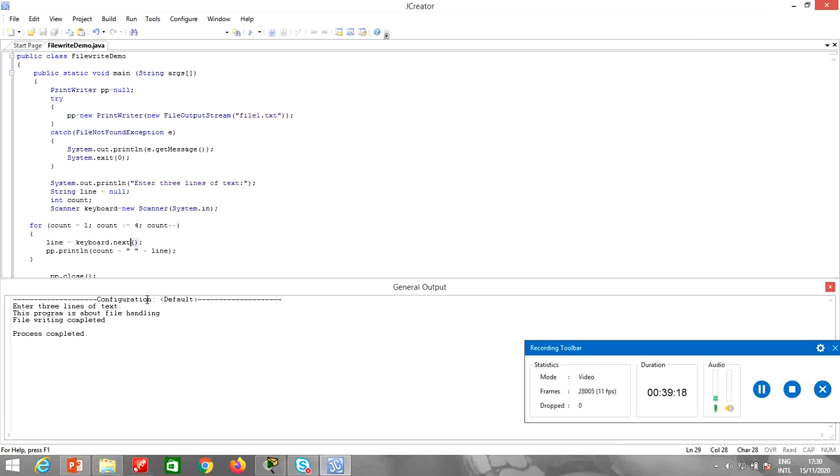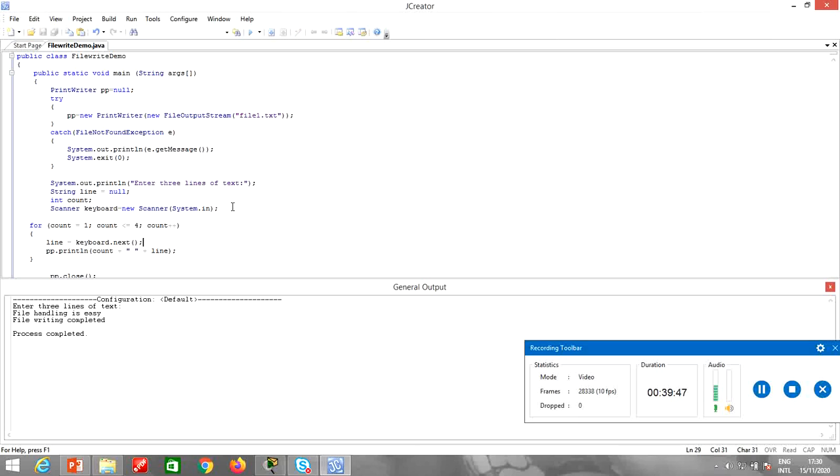Okay, why? Let me do it again. Let me compile it again. File handling is easy.